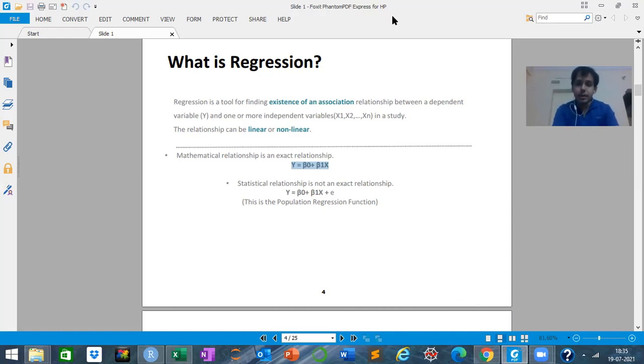So let me just quickly share my screen and take you to the whiteboard. Where does linear regression come about? If we take the same two variables, let's say we consider price of a commodity on the vertical axis of this 2x2 graph, and quantity on the horizontal axis.